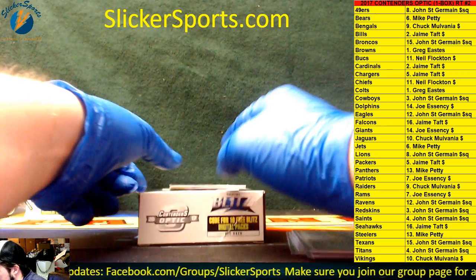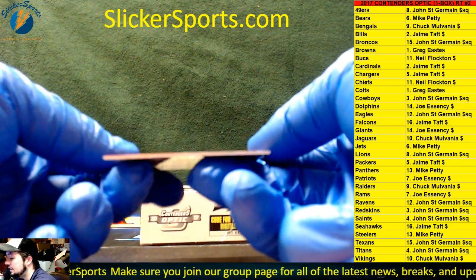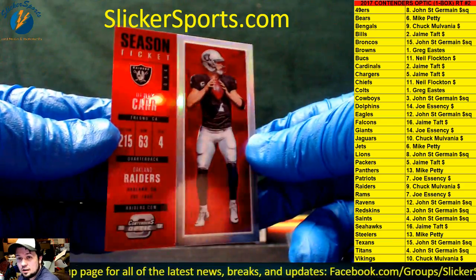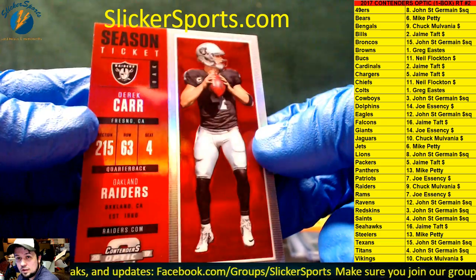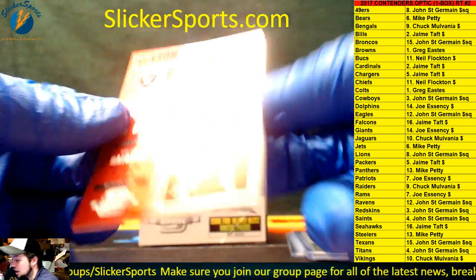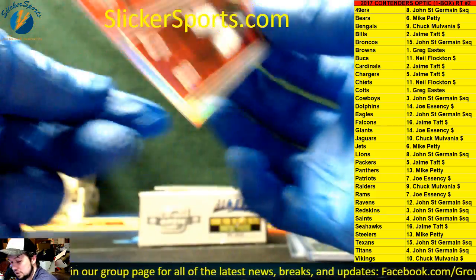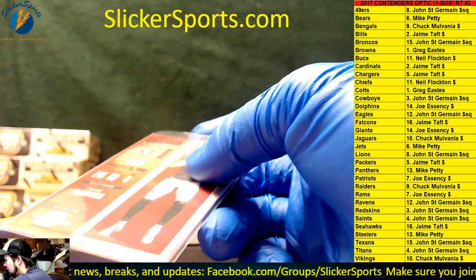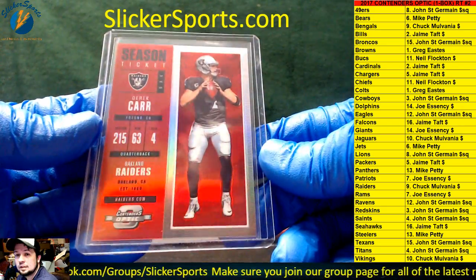All right, next up. Ooh, we have a red season ticket going out to the Raiders. Derek Carr. Derek Carr red. Red Carr. Raiders, Chuck. Numbered out of 199. 29 out of 199. Red version. Nice.